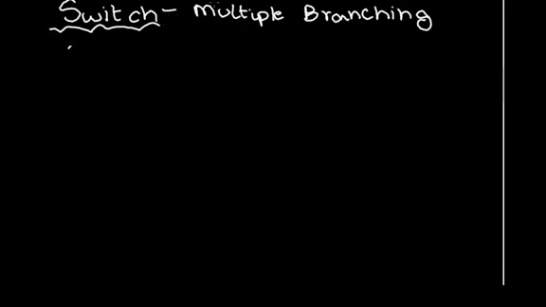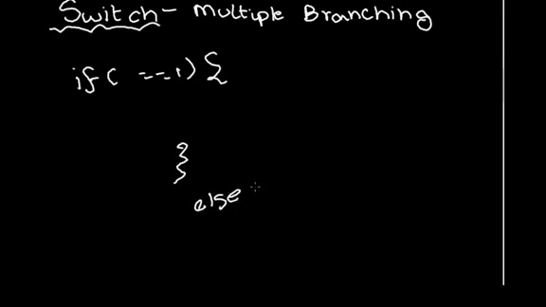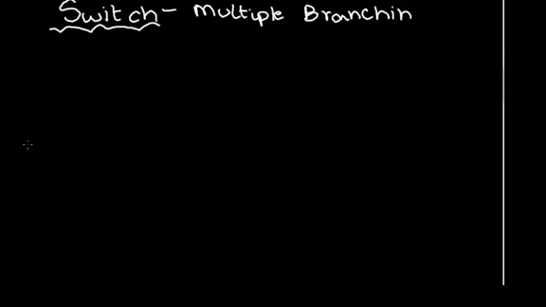What is the switch statement? It's a multiple branching statement. Multiple branching means, let's say you have to check the value of a variable, to see if it's equal to 1, 2, 3, 4, 5, 6, 7, 8, 9, 10, up till say 20. It's not convenient to write if equal to 1, do something, else if equal to 2, do something. It's not convenient to give so many ifs and so many elses. So that's where you have the switch.